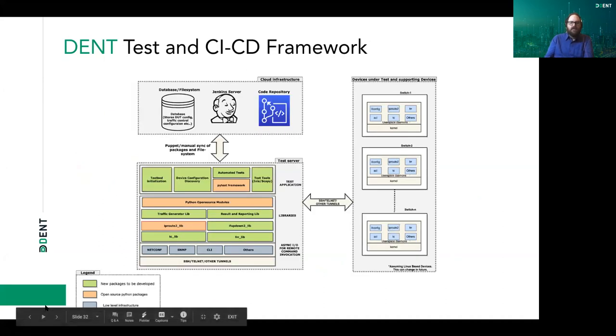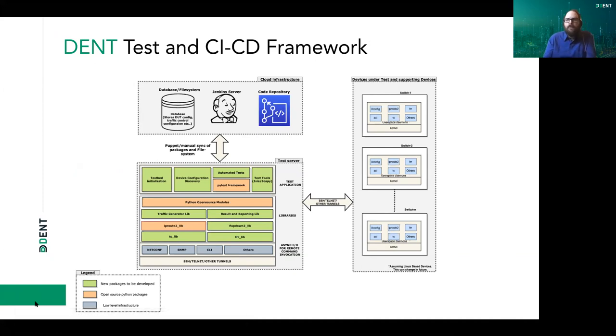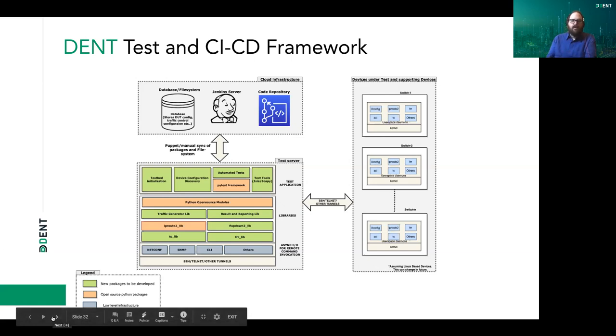So the CI/CD framework. This is maybe somewhat hard to read, but essentially it's what you would generally expect to see in CI/CD. At the moment we build with Jenkins, and then we push code out onto hardware. We also do some level of virtualized testing, and then we have test cases that run for different features, regression, things of that nature, and we can go on to the next.